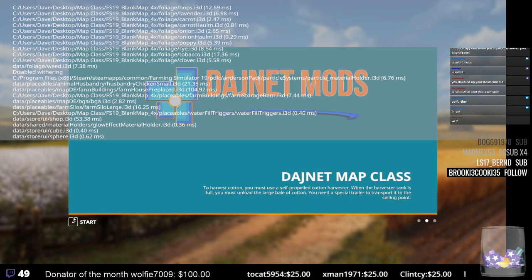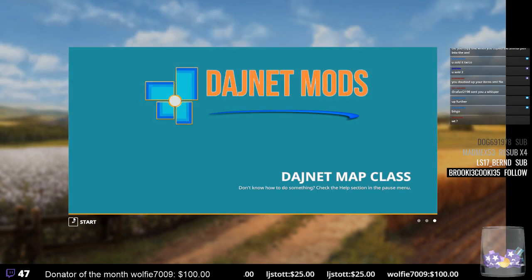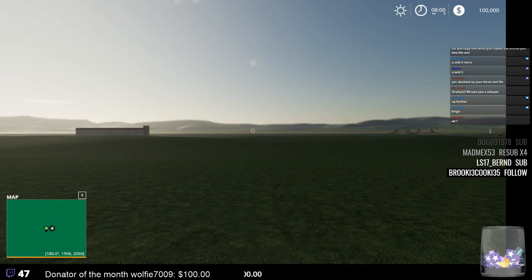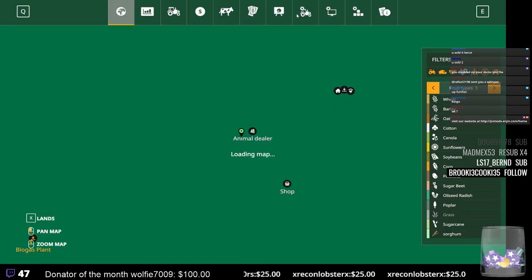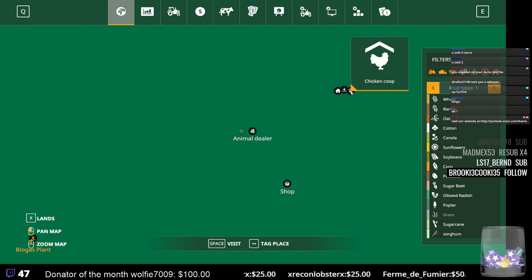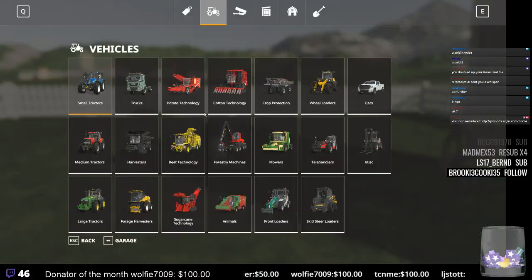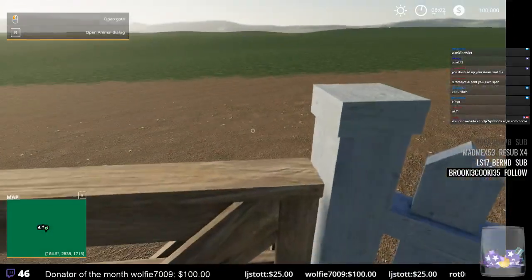So, purchase. Let's go over there. Chicken coop. Purchase. Oh wait, R key, R key. Yeah, it's still there.